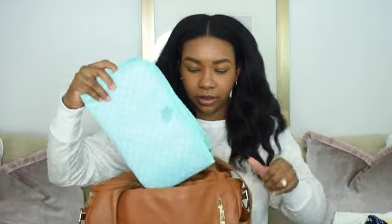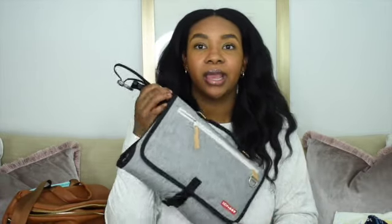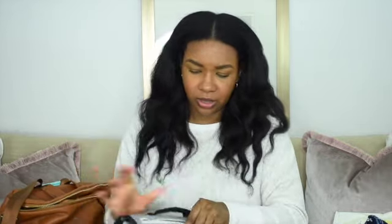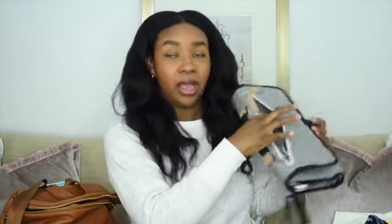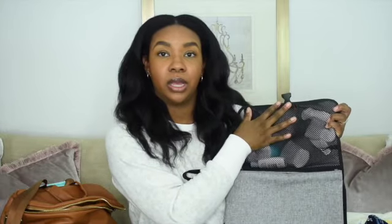I also keep these little Listerine tablets for myself, just in case — you never know. On the back side there's another pocket where I keep a changing pad. I also have the Skip Hop changing station that I keep in my car. It has a little handle, you can clip it to the stroller or the diaper bag. On the top pocket it has extra sample baby wipes and more peepee teepees. When you open it up, it opens wide with a netted mesh area for soiled or stored items.